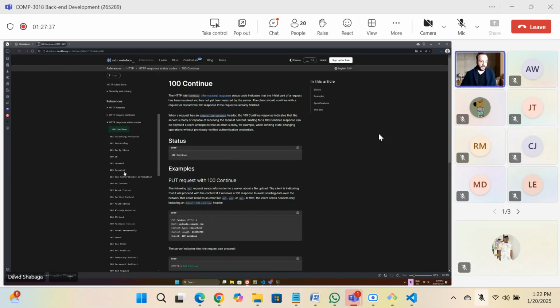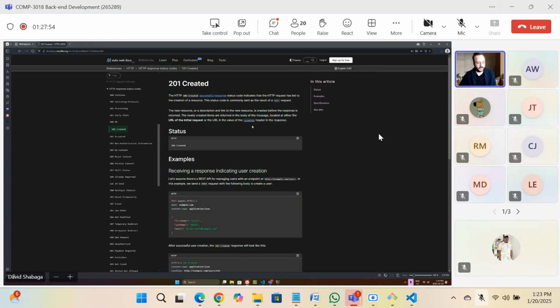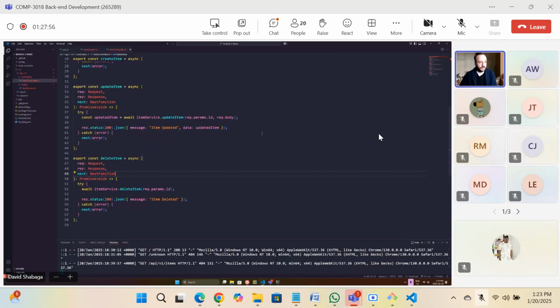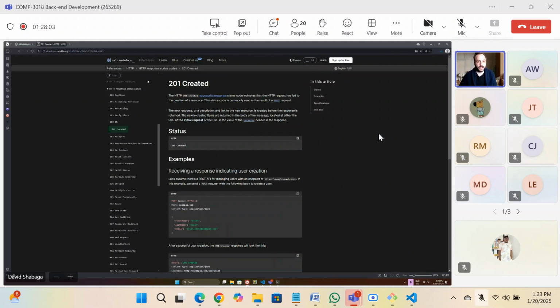So there's a lot of different code types. The standard that you'll have as a response is a 200 status. It's 200 OK. That means we had a successful response. 201, that's the one I had for create item, as it's saying item created. So we have our status of created.